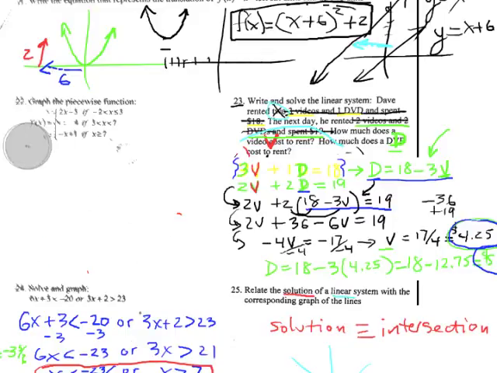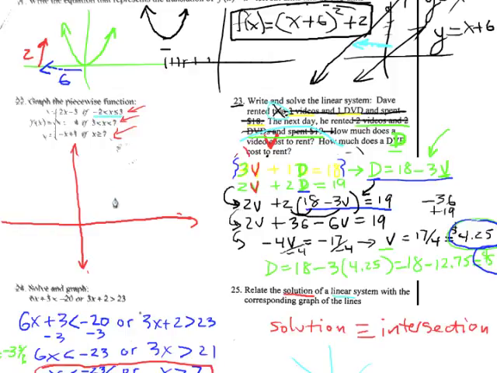So this piecewise, I'm going back to piecewise number 23. The way I like to think about this is piecewise is always some kind of monkey on people's backs. And one way we can do it is we can first look at these intervals. Each one of these intervals, we're going to block each one of them off. And we have a function defined by negative 2 less than x less than or equal to 3.